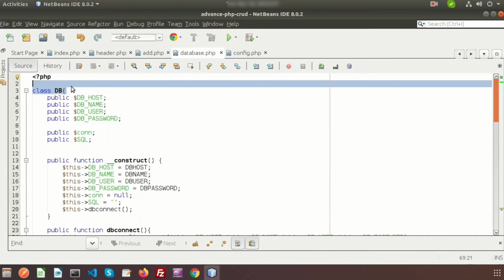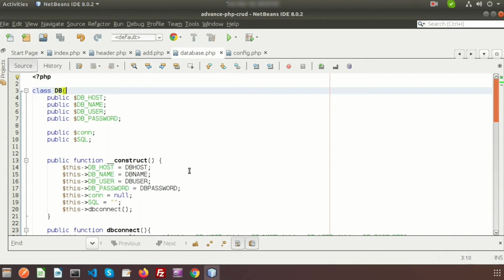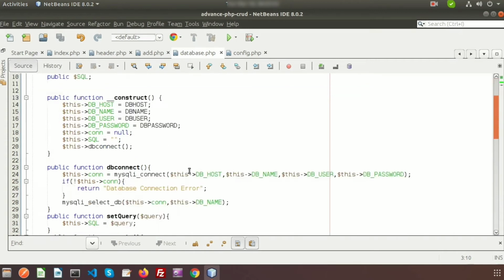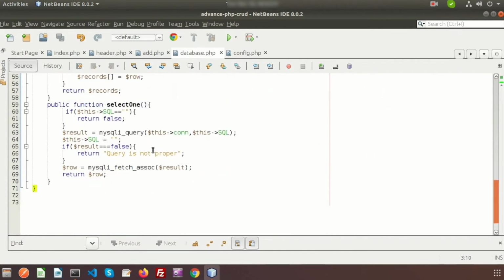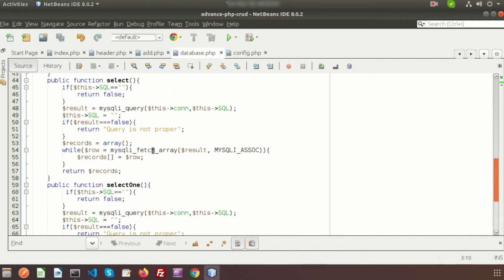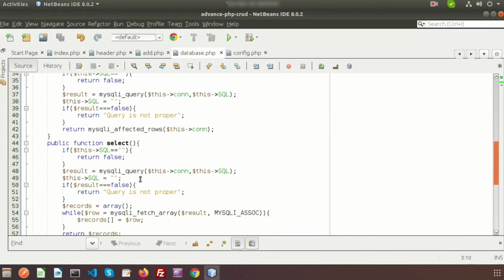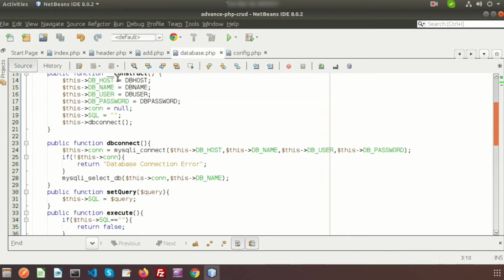So this is the database class. When we need any database operation, we will just call this database class, create an object, connect, and call each function. So my database class is basically ready. If we need anything, we'll add it later, but these are the common things we need to add for your application. Now go to the other parts.